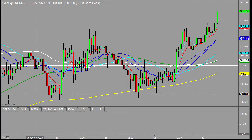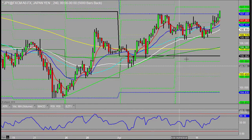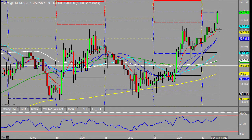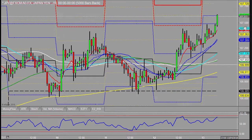Dollar yen, well, this one has been moving better. It pushed up again yesterday, heading towards its S1. I must admit, I was a bit doubtful at one stage, although the bigger picture looks bullish. And it's just flagging here, but it's looking like it's broken through the R1 pivot there, and it does look like it's got some potential now. It's probably been one of the better movers to the latter part of this week so far, so moving up well at the moment.